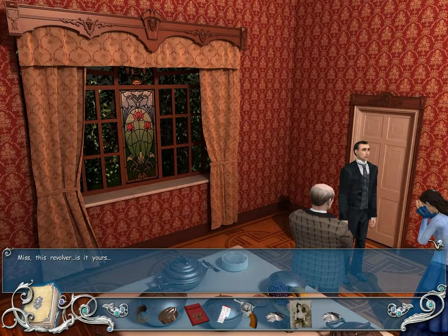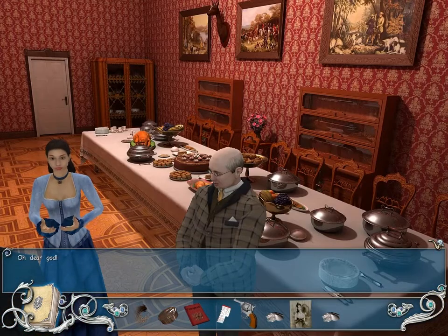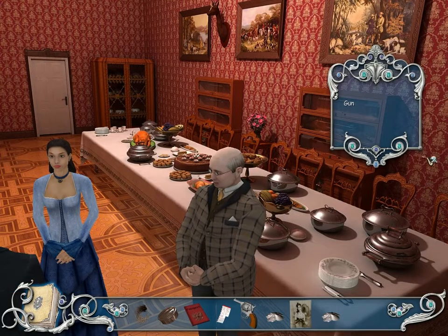Miss, this revolver, is it yours? Oh, dear God. That's right. So if you pick up the gun and you click on her as if you want to talk to her, that's you revealing a hint. That could be kind of confusing, I think.